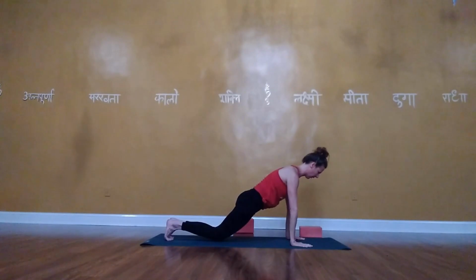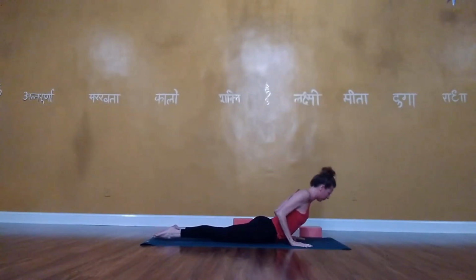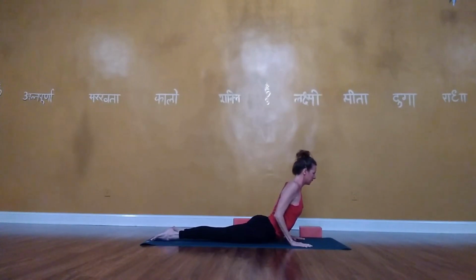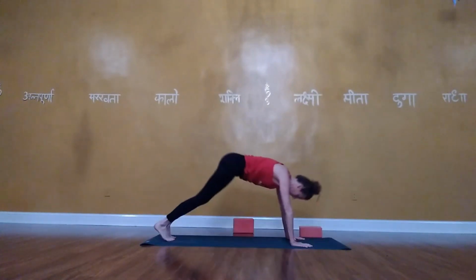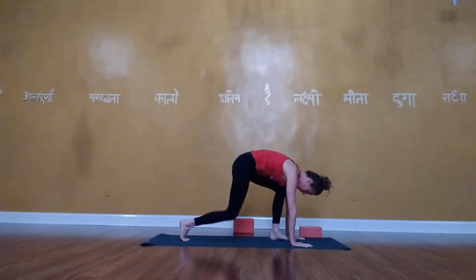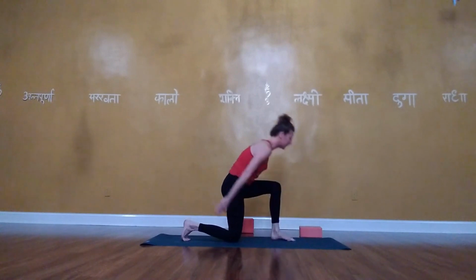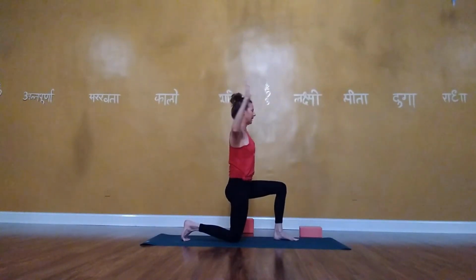Lower the knees, lower all the way to the floor. Keep fronts of the shoulders lifted. Inhale, pull through for cobra. Turn those glutes on. Exhale, lift up, downward facing dog. Step that left foot forward. Lower the right knee, not the toes. Come up, arms in goal post. Then inhale left, exhale right.